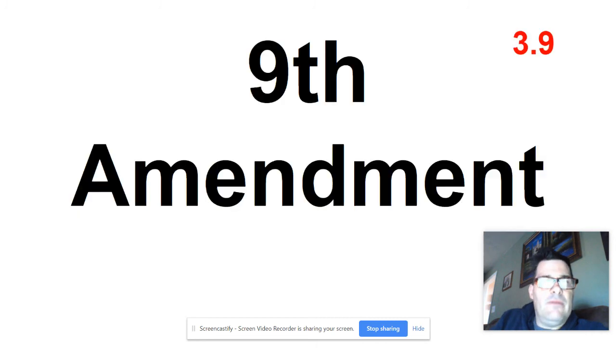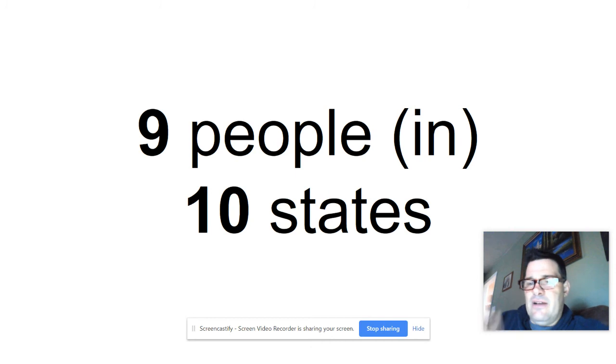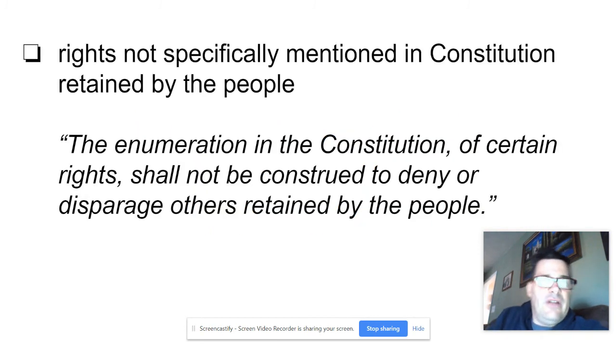Thank you. Moving on. The Ninth Amendment and the 10th Amendment kind of go together. They're protecting rights that aren't otherwise mentioned, pretty much. And I have a hook for that. It's kind of like the three soldiers with two guns. This is 9 people in 10 states. 9 has to do with the people's rights, and 10 has to do with states' rights. So 9 people, people rights; 10 states, state rights. Okay, that's the two things right there. Okay, cool. So let's do the ninth.